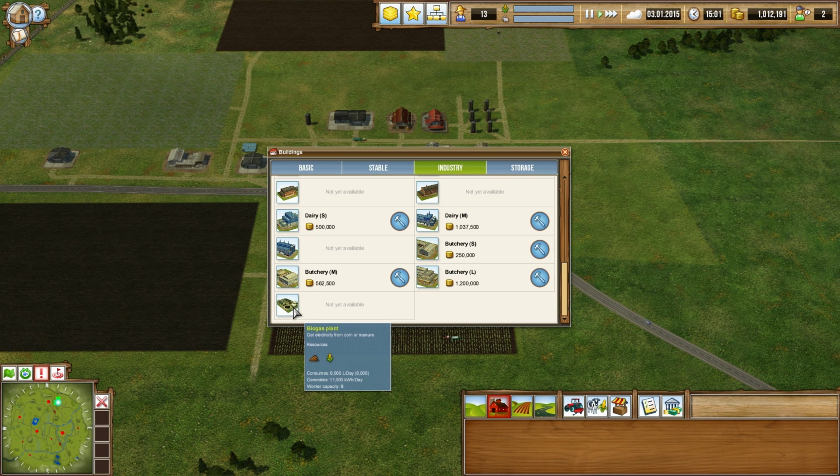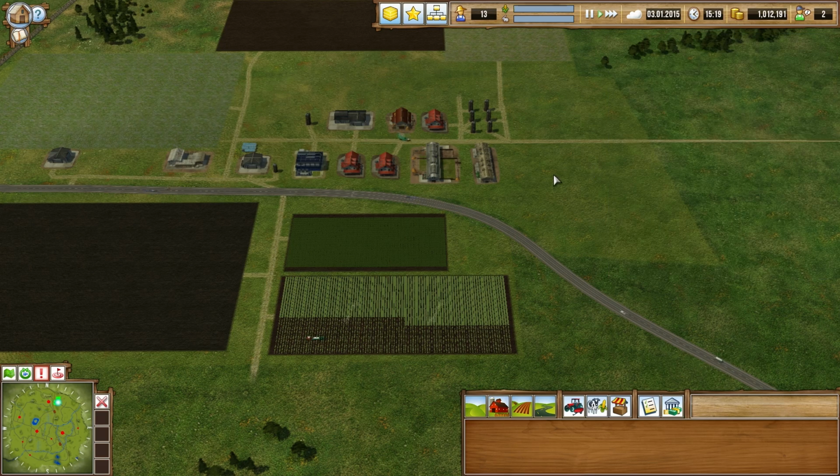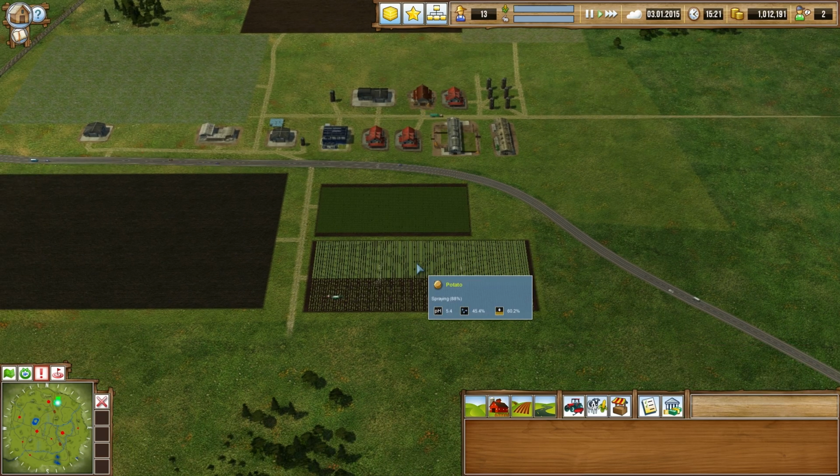Biogas plant. I really wish I could get that, because that would solve all the electrical problems. So if you notice, I'm not spending a lot of money on electricity, but what I am spending a lot of money on is water. 274 bucks a day, which isn't terrible, I guess, but it could be better.